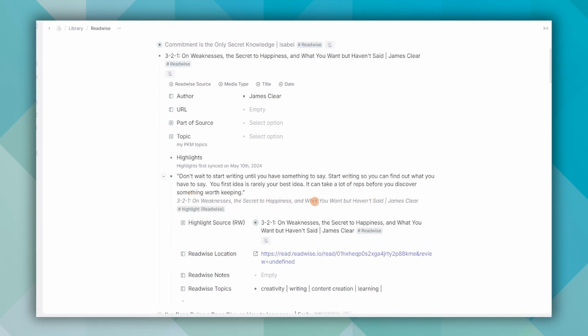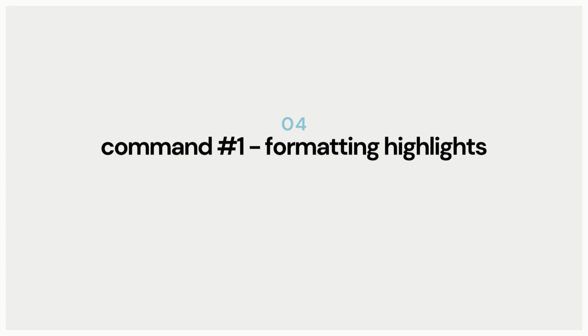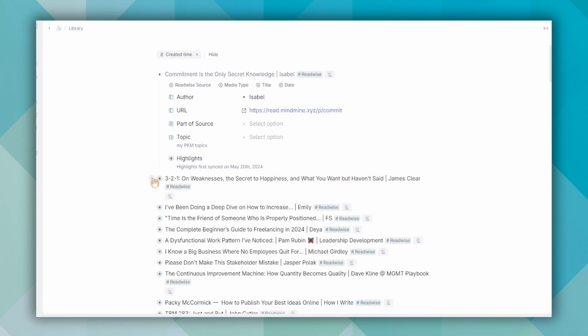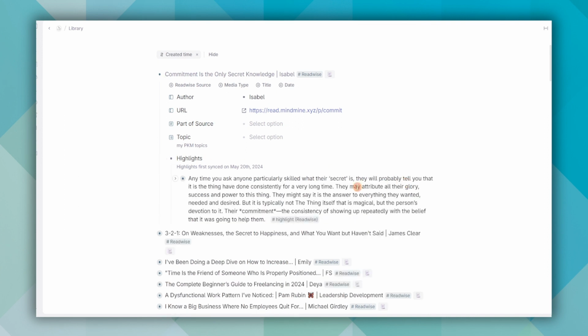This is not on the highlights by default, but I will show you how they get there. So if you look here, for example, you'll see when a node first comes in from Readwise, it's going to have the highlights as a parent node, and then it's going to nest any other highlights beneath it. I didn't like that. I wanted to be able to see straight into the highlight itself when I opened the source. I really didn't want to have to click again. And time is less important to me, I guess, having them grouped under the highlights.